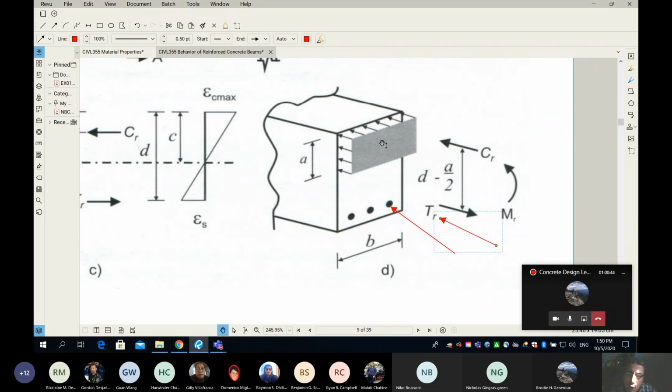Okay. At the top, concrete is fantastic in compression. We've seen it will act in reality as a parabolic shape. We remove this one and convert it into an equivalent one. This guy here is called the equivalent rectangular block. Dimensions: the depth is equal to a, and then the width is equal to the width of your beam, b, and then the stress is equal to alpha 1 multiplied by phi c multiplied by f prime c.